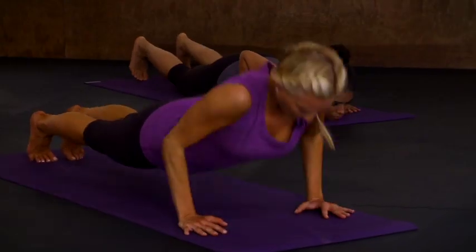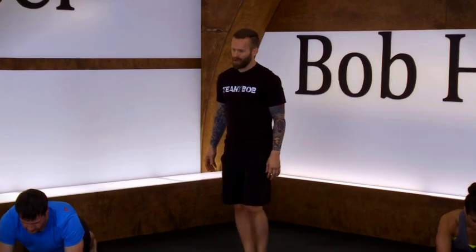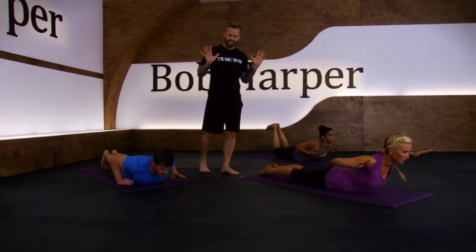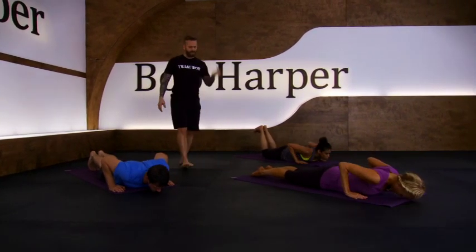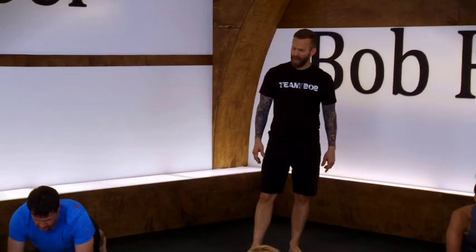press yourself off the floor. Good. And then lower down. Go all the way down to the ground and lift your hands up off the mat, hand release, and then place your hands back down and press yourself back up. Good, that's 2. We're gonna go back down, lower.